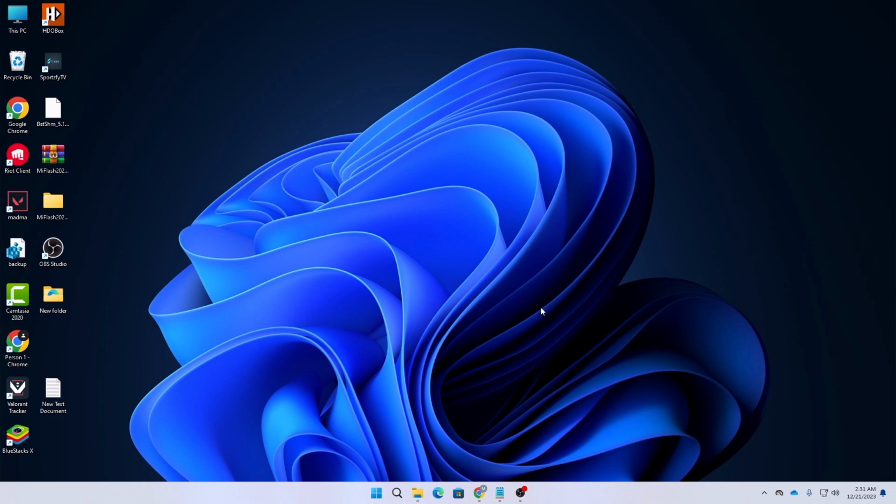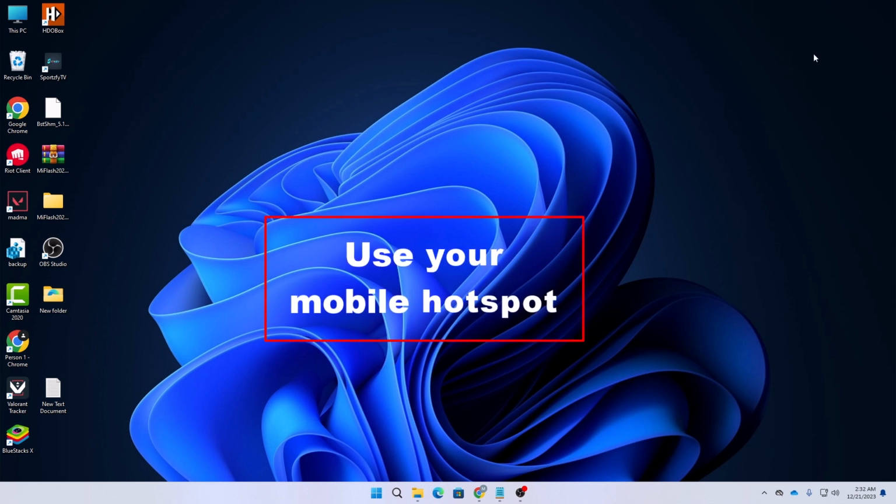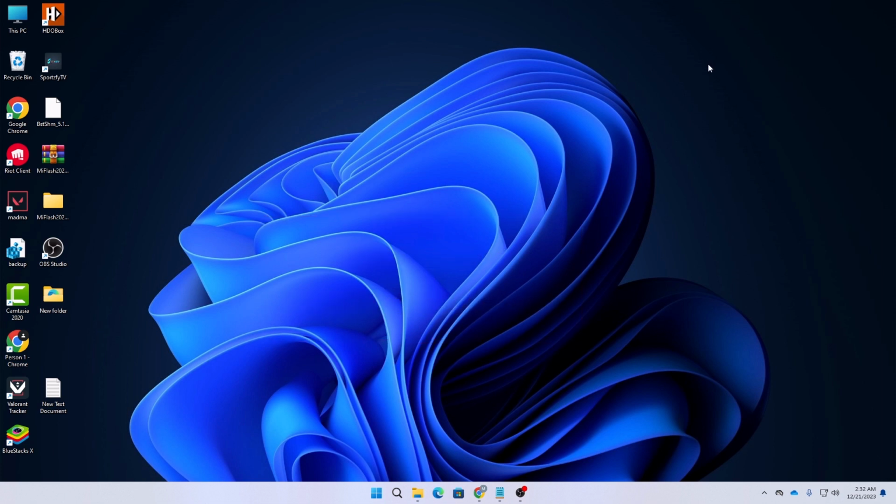And also at the end I would suggest you do another step, which is to use your mobile's hotspot. If you are on your laptop and you are using Wi-Fi, then use your mobile data and create a hotspot connection, and then try to connect via Wi-Fi from your laptop through that hotspot and check if this fixes your problem or not. If using your mobile's hotspot fixes the problem, that means you need to contact your ISP and check with them to see if they can fix your problem.